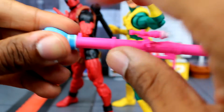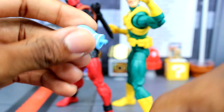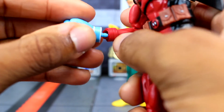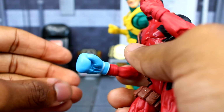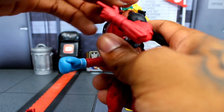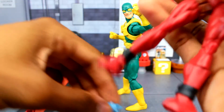Now what's cool is that this boxing glove right here, you can actually remove and put on the Deadpool figure. I mean, you can put it on Bob too, but it's cool that you can put these on the figures. I like things like this. I think that's what makes accessories really fun. You can put that on Deadpool's hand. It doesn't fit too well, but it can still work, which is really cool.